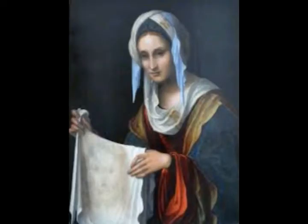The Empty Tomb, chapter 16. Now when the Sabbath was past, Mary Magdalene, Mary the mother of James, and Salome bought spices that they may come and anoint him. Very early in the morning, on the first day of the week, they came to the tomb when the sun had risen, the first day of the week being Sunday, the Lord's Day.